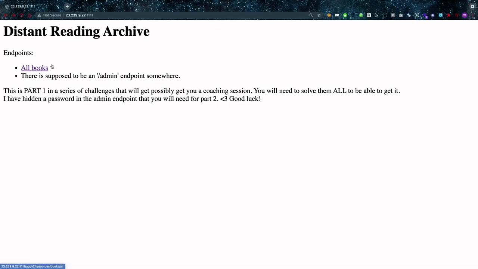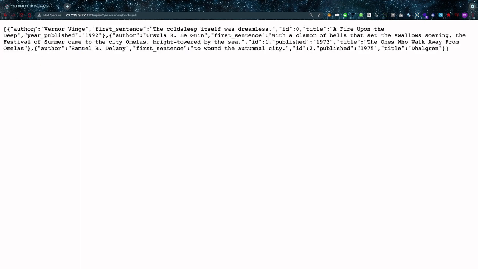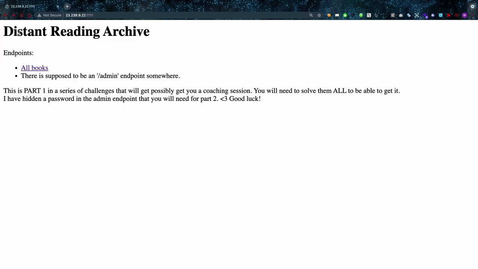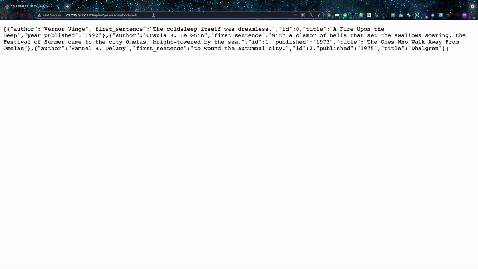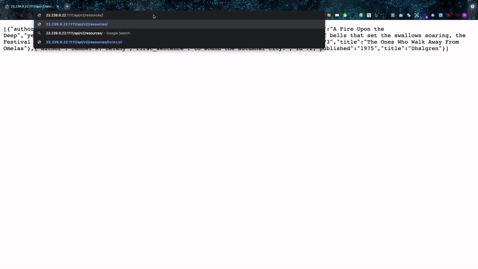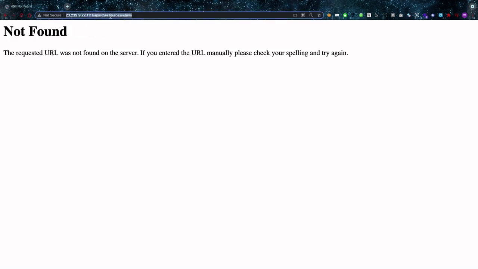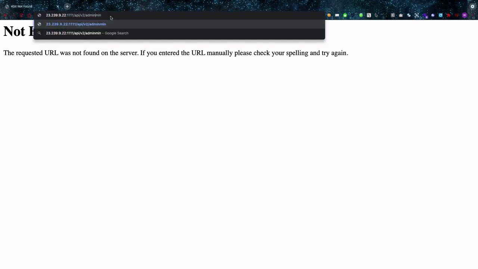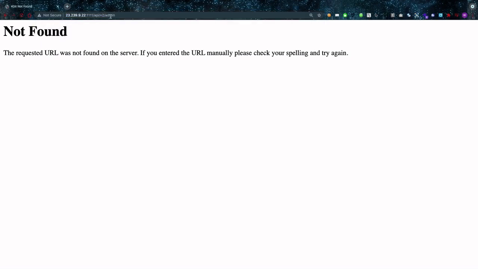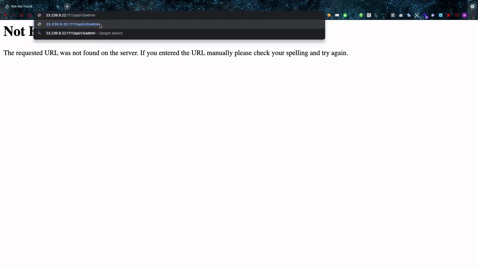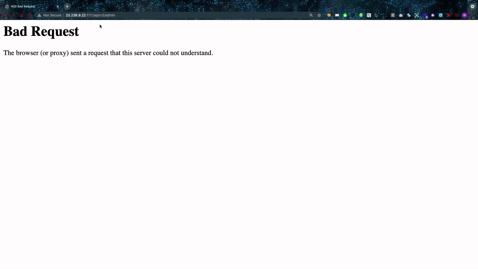So in here we have an all books endpoint. This is our documentation, and this all books endpoint points us to the books as expected. And they also have an /admin endpoint. Now, of course, a lot of people are going to try a lot of things. They're just going to try /resources/admin. They're going to try /v2/admin. And of course, those are very valid strategies, but what we actually need here is, since they're working on a new version of the API, we need version 3, as you can see. So this brings us to the admin endpoint.